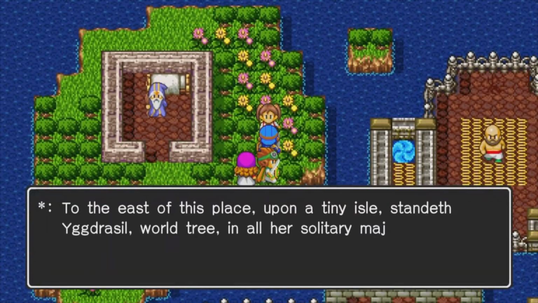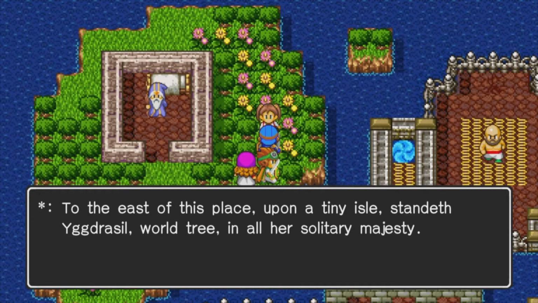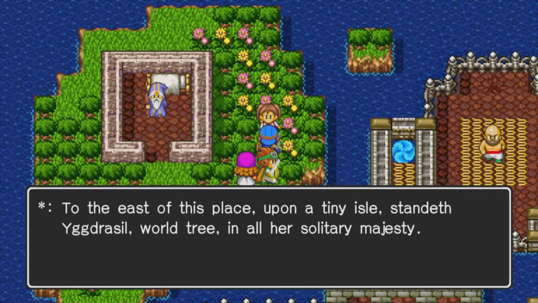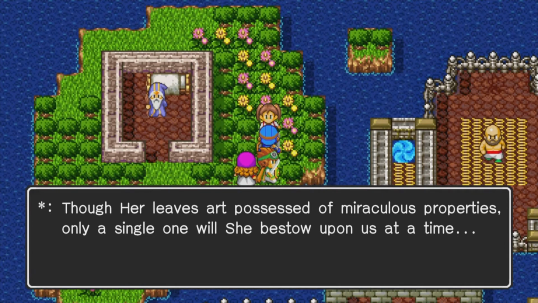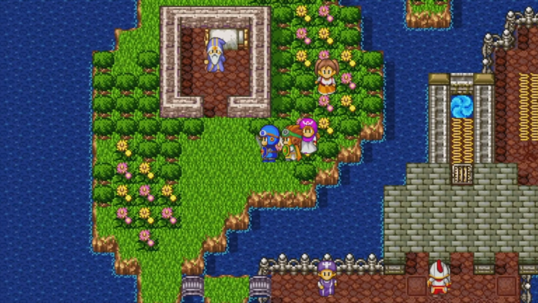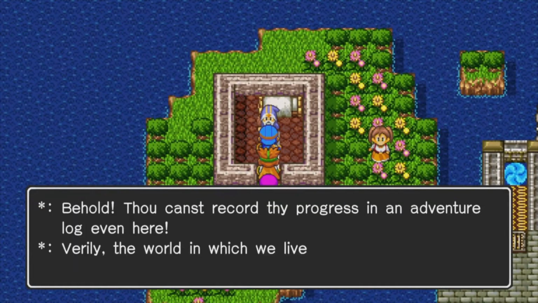To the east of this place, upon a tiny isle, standeth Yggdrasil, the world tree, in all of her solitary majesty. Yggdrasil is east of here? Though her leaves aren't possessed of miraculous properties, only a single one will she bestow upon us at a time. That's cool. Behold, thou canst record thy progress. Cool.